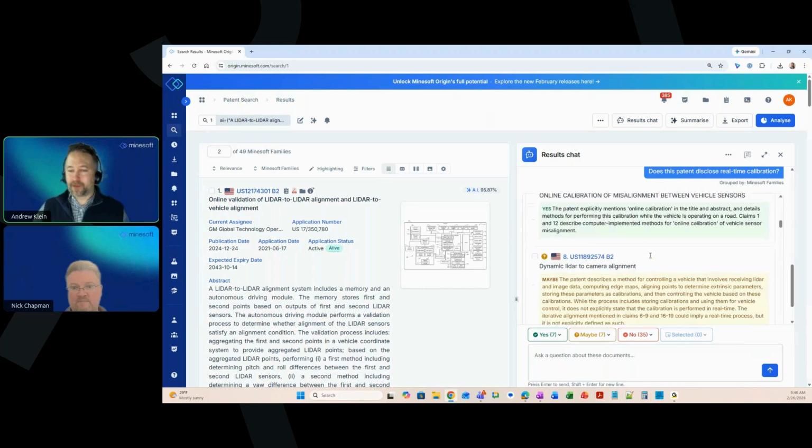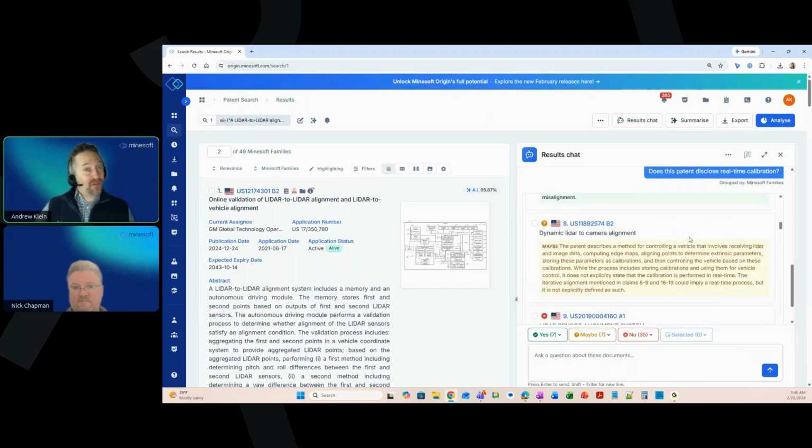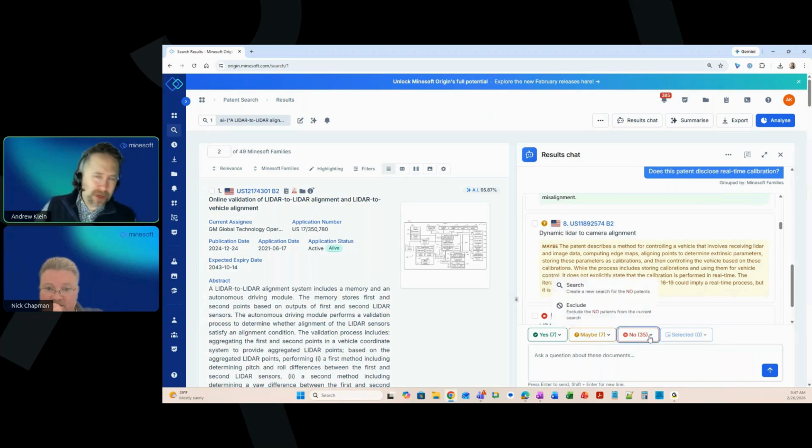You'll note that sometimes it's going to qualify. It's going to say, I think that this is what you're looking for, but the AI smarts are not omniscient. So it's also going to give you these maybe options as a kind of safety check to enable you to bring your human intelligence to the fore and make the decision, with your in-depth knowledge of the technology, to say yes or no. So questions to filter and focus a data set. What's the next step from here? Well, okay, so we've identified 7 yeses, 7 maybes. The majority of this list is probably no, we don't need to be concerned about this.